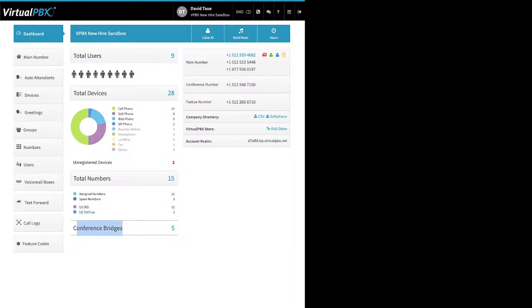Next up, we have conference bridges, which I have 5. This means I've enabled the conference feature on 5 of my users. Right? So 5 of my staff moderate or host a conference. Up here towards the top right, I have my main number block. I have 3 numbers listed here. Right? So these are my general numbers. People call them, they're going to reach my main system, in terms of they're going to go to the same location on my system. They're going to have the same main greeting, right? And that means most likely they have the same menu options, depending on where I set them up.